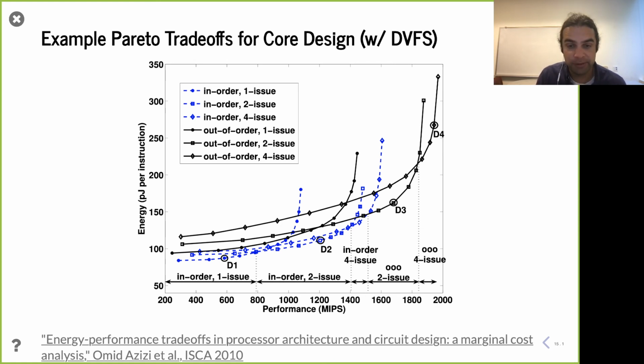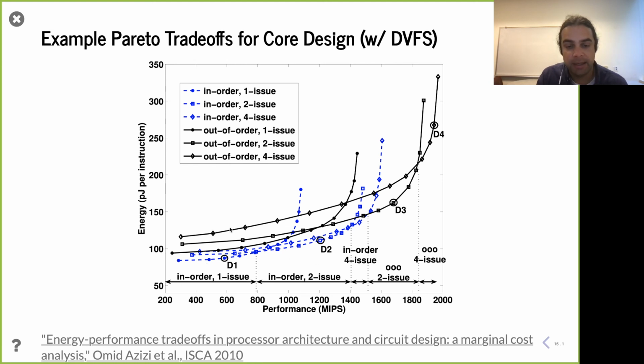Because if you're running at one frequency and then at a different frequency, it's the same amount of real-world time to get the data from memory, but it's going to appear to be a different number of cycles. So there's going to be some kind of change there. You can see that in this paper, what they're doing is trying various architectures out. Say we'll try a really simple in-order 1 wide core, down here. And then we'll see what happens, right?